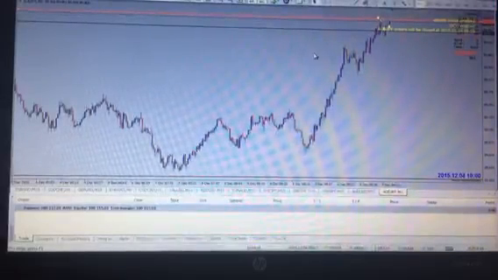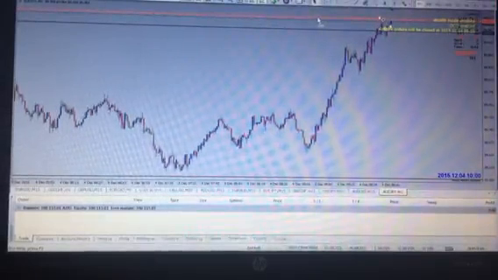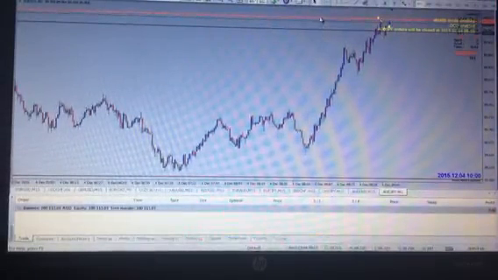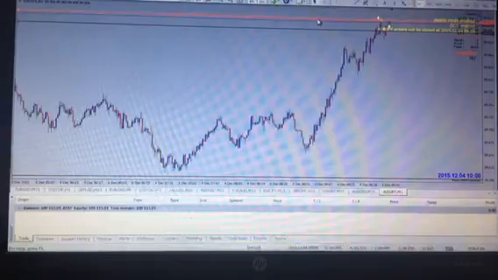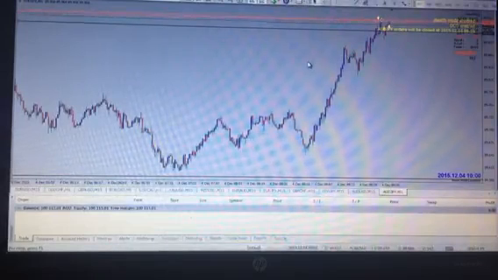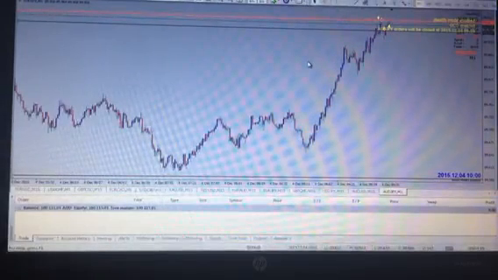All right, so let's go ahead and let this price hit our target, and you will see exactly what happens. All right, just give it a moment.